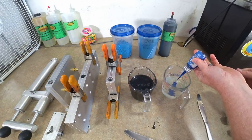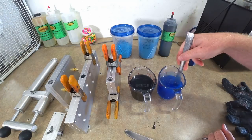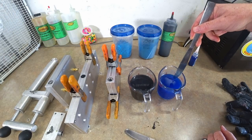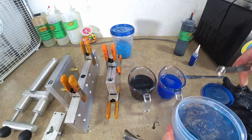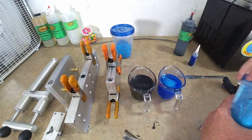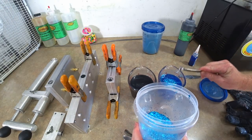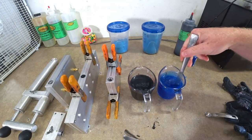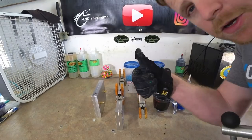For the blue side, adding the Dead-On blue — I really like this stuff. You can put a lot of it in and it remains relatively see-through, and I really like the shade of blue. Now we're going to add a little blue flake — just some of the fine stuff, that's the point zero zero eight. You don't really need glitter, you can just laminate the black and blue, but I like to add a little sparkle. So here's some medium hexagon flake as well. We'll stir that in and now we're ready to shoot.